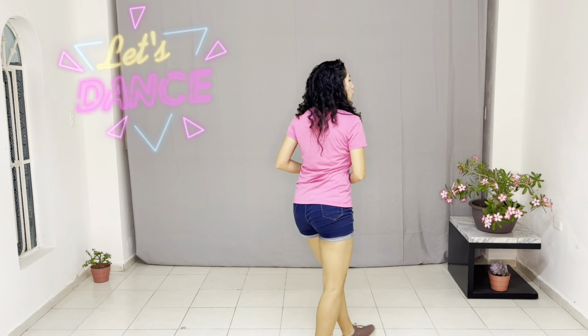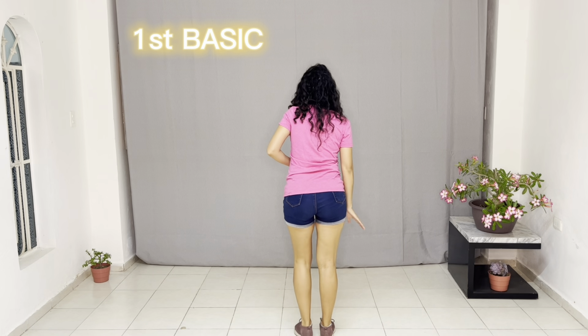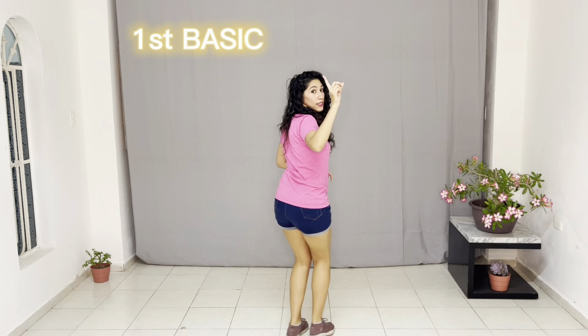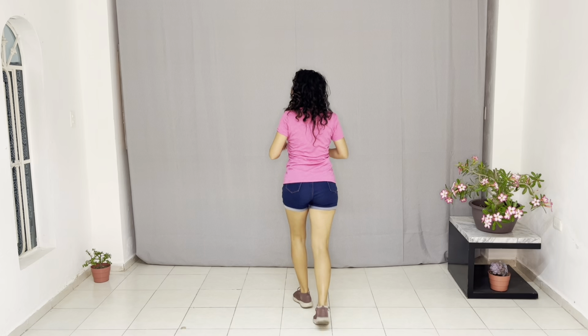Okay, you ready? This is the music and this is the tempo. 5, 6, 7 and 1, 2, 3, 1, 2, 3. Okay, this is fast, let's do it. You can do it. I trust in you. Okay, so we're gonna start with the back, okay, to the back. 5, 6, 7 and back. First basic. Back, back, back, back.